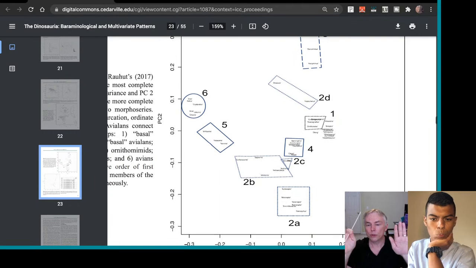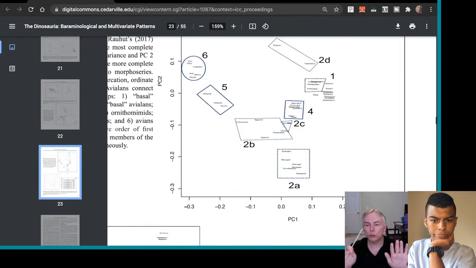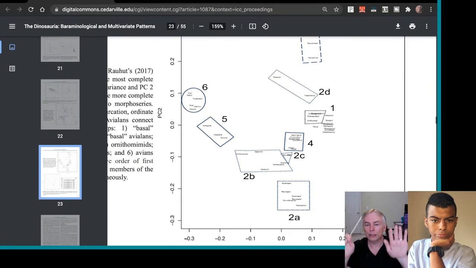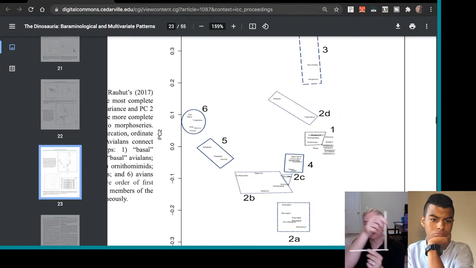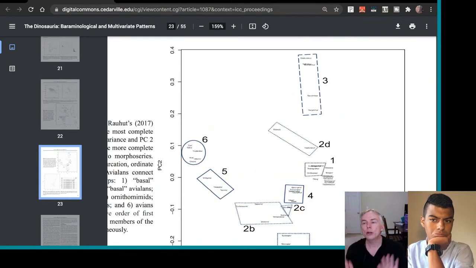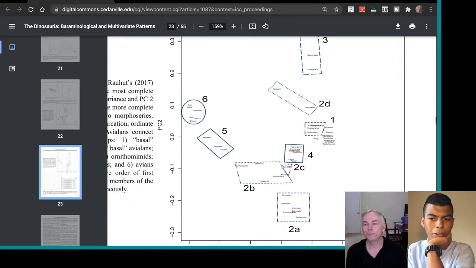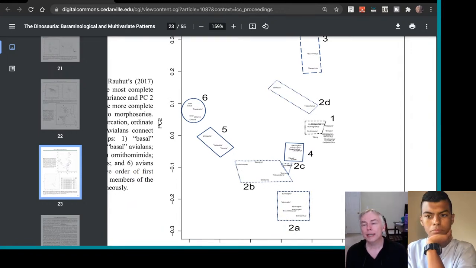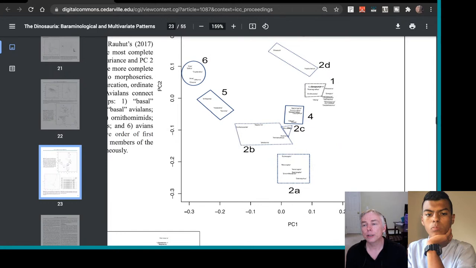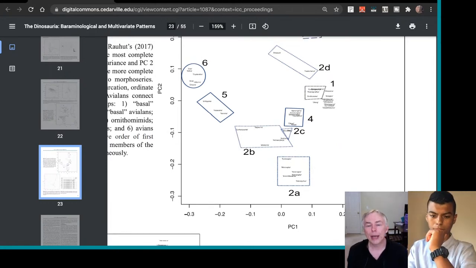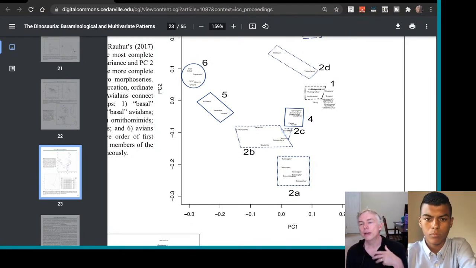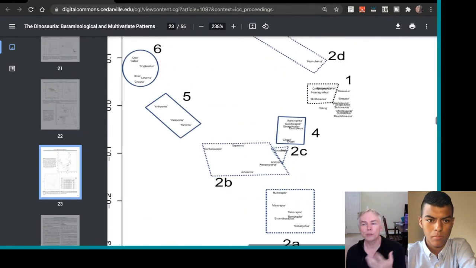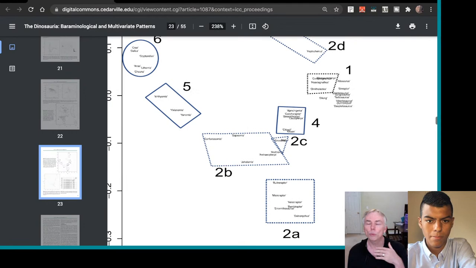There's something about those two sets that look very different in some ways. Then when we look at PC number 2, we go on this other axis here, and this other axis is showing us there's something else going on up and down the chart. If we wanted to look at the numbers much more closely, I didn't have time to look at all these numbers. There are many numbers here. But we could begin to locate what some of those features were. Maybe it was the design of the hands. Maybe it was the length of the tail. Maybe it had to do with skull features or jaw features.